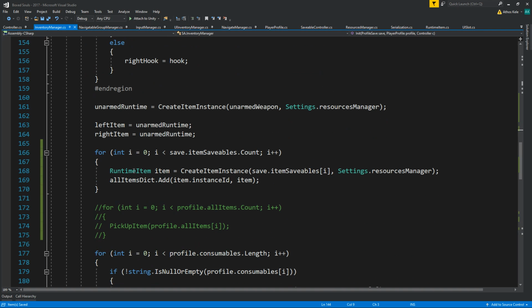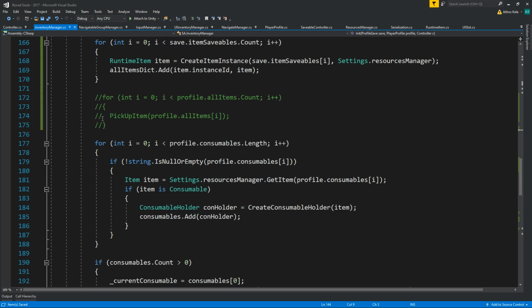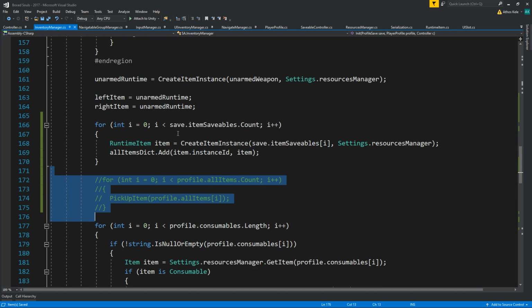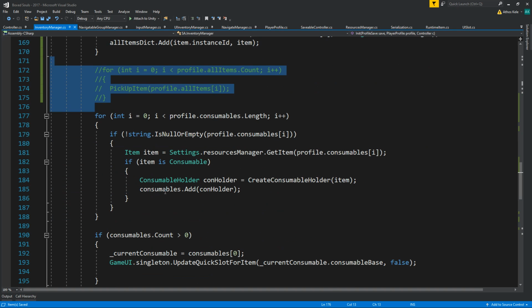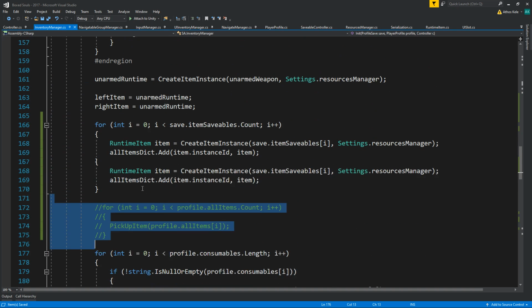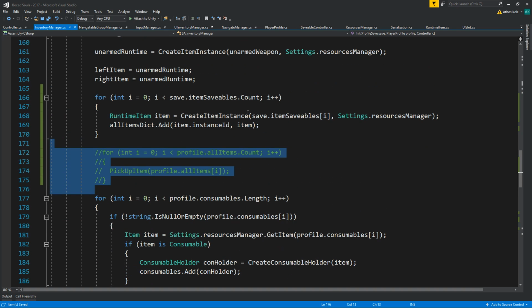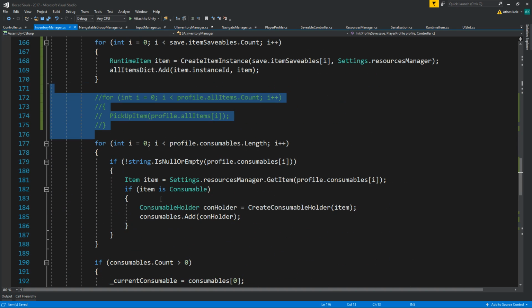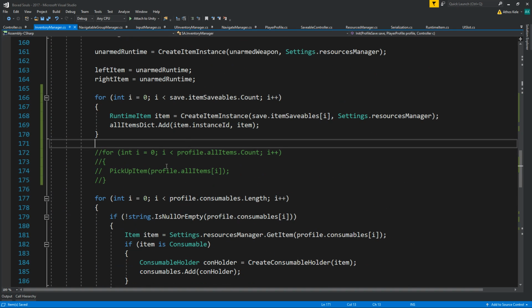We need to basically update. Yeah, so we basically just need to load the items we have onto our hands. So this will do a pickup.